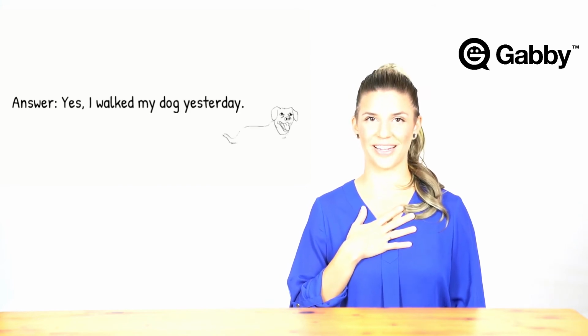Now, let's move on to some practice. I'm going to ask you a question. Please answer this question with a yes, using a complete sentence, so using all of the words that I use in my question. Ready? Here we go. Did you walk your dog yesterday? The answer is yes, I walked my dog yesterday.